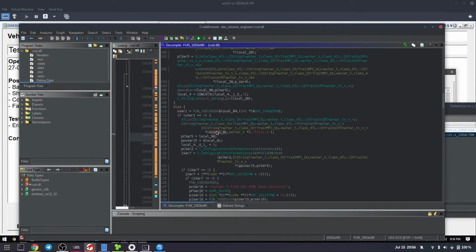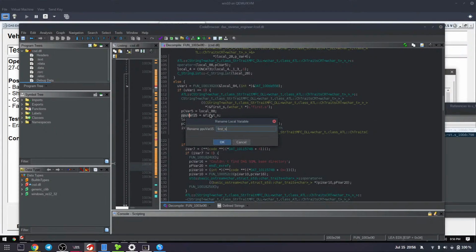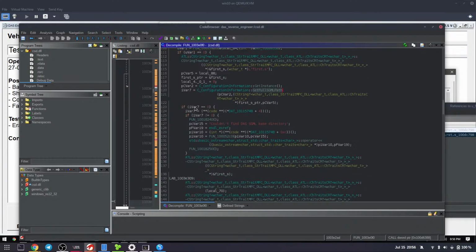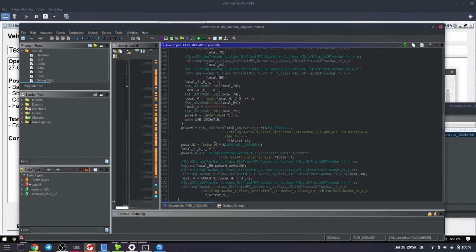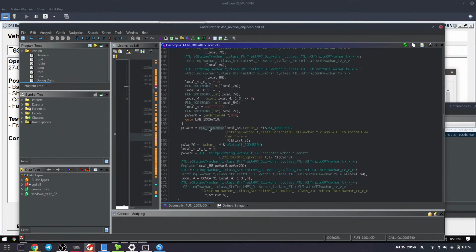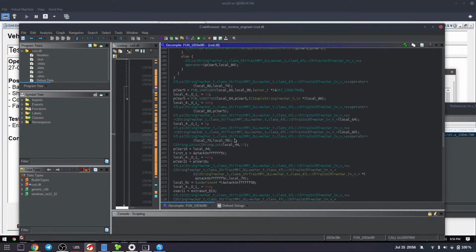Here it is. So, let's call you first s. PC var equals a pointer to that, first S pointer, and then this gets the full SGML path for first.s. And then if that failed, it says couldn't find the SGML base directory. But if it didn't fail, then what happens? Then we load this one, which is that same function. So it calls this again, and then it doesn't do anything.